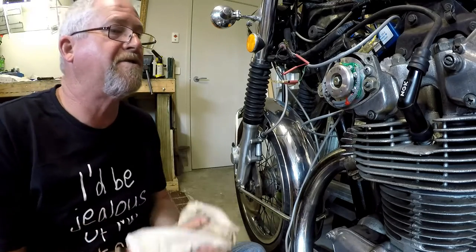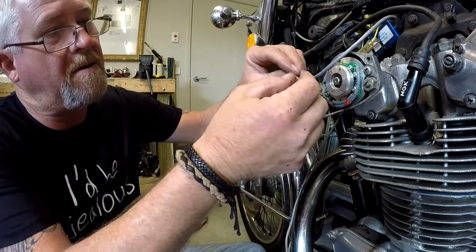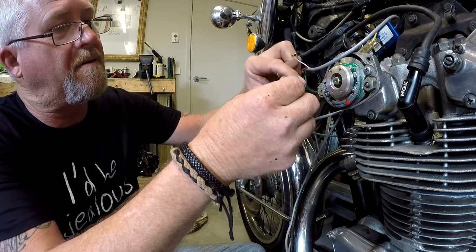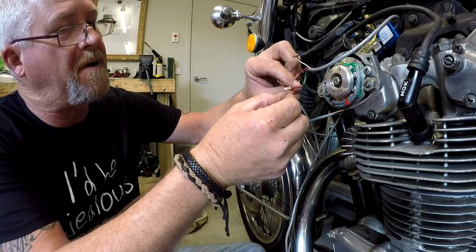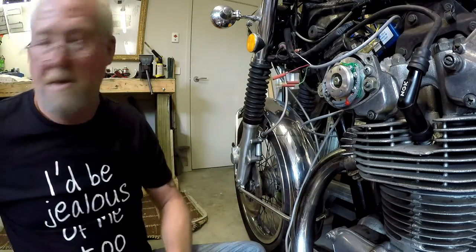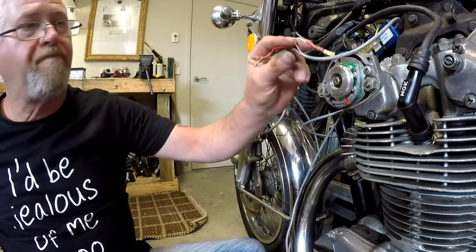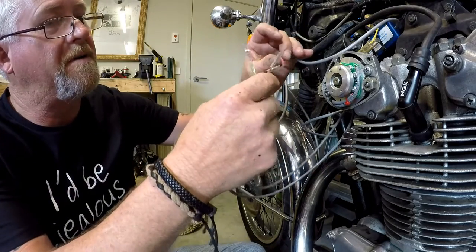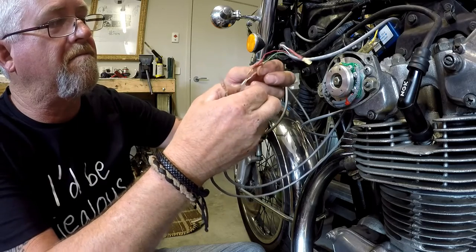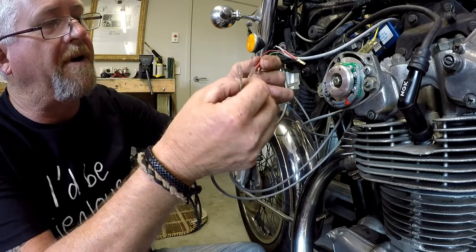Now we can slide that heat shrink up over the tails, like so, because we don't want them to come into contact with the frame or anything else for that matter. And then we shrink them down. Then all we have to do is plug black to black, red to red.